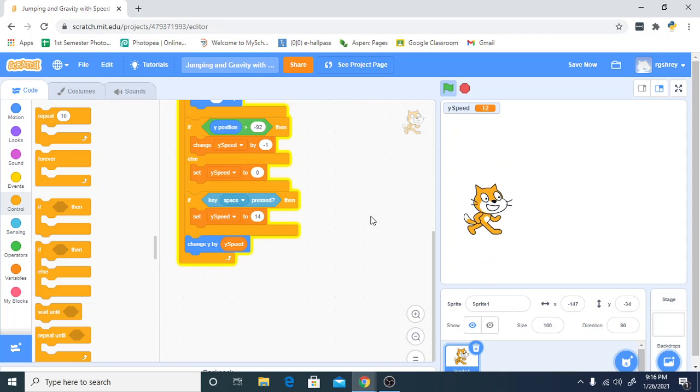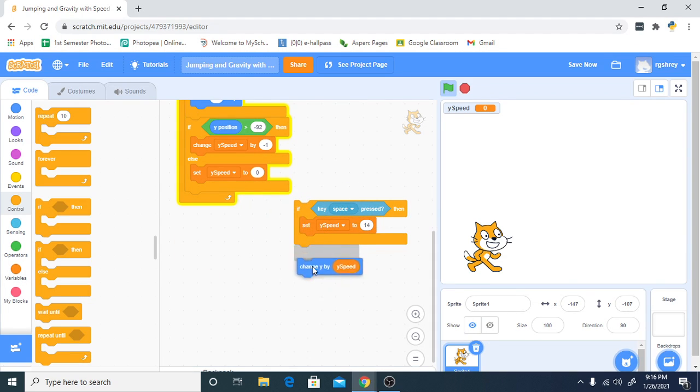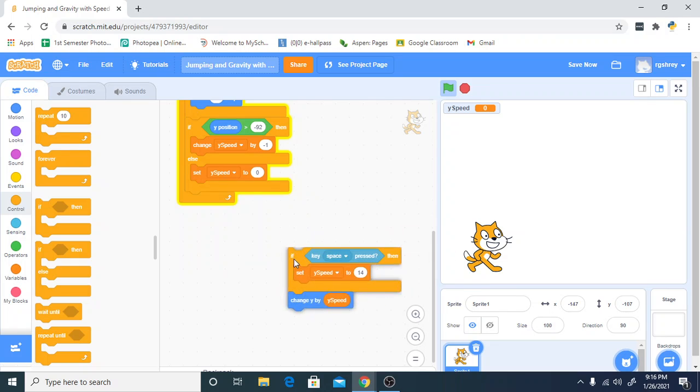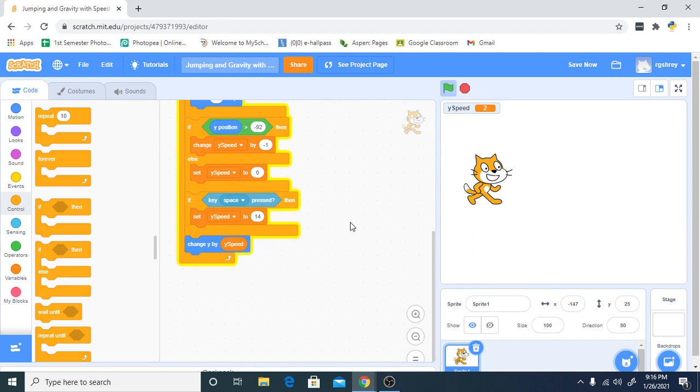You have to get it up in the air and then have the change happen. It's just so that gravity doesn't kick in like this, so that this else block doesn't kick in immediately and just cancel out your jump. So make sure that you have them in this order. First gravity, then space key press.